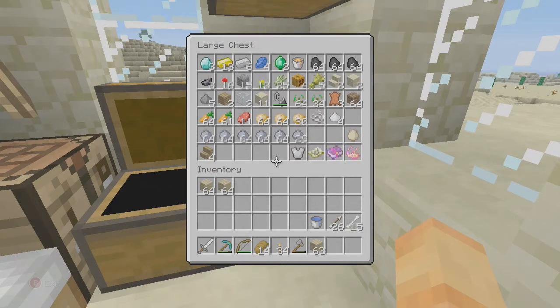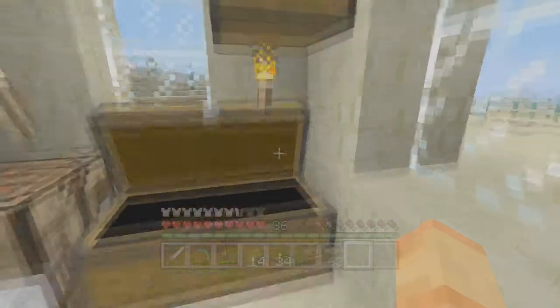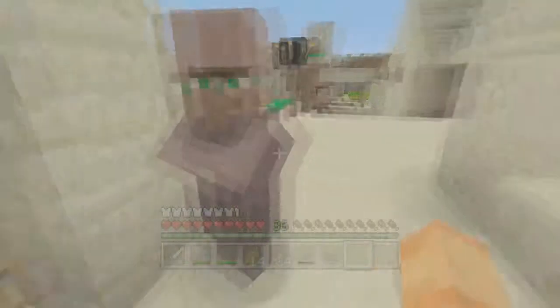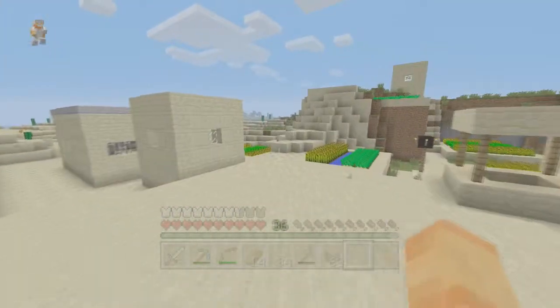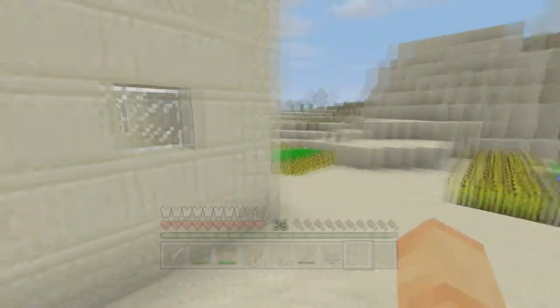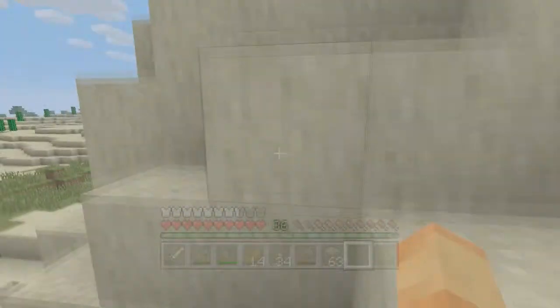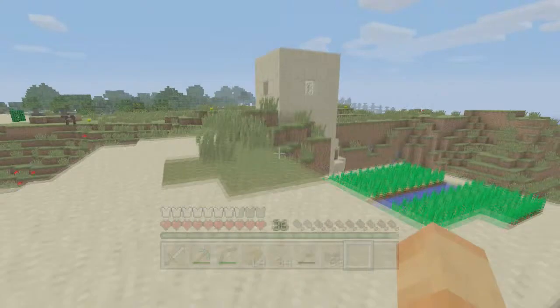Sticks. No. I don't believe I have any. Just go cut down a tree, that'll be fine. Hello. And there's no trees for miles. So it's not that far away, but there's some up on the hill. Here we go.